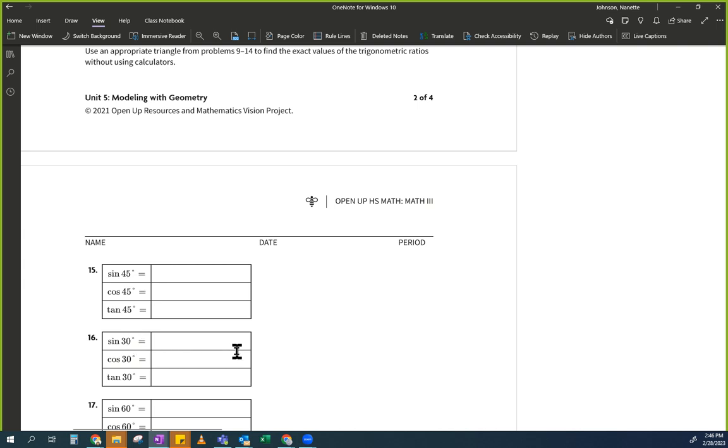So here, they're asking you for the sine, cosine, and tangent of 45 degrees. So of course, I would probably use my generic triangle, my generic 45, 45, 90 triangle that looks like this, where this is 45 degrees, and this is x, x, x root 2. You'll see that a bunch of the x's cancel when we do this. So how do you find the sine of 45 degrees in this triangle, in this example here?